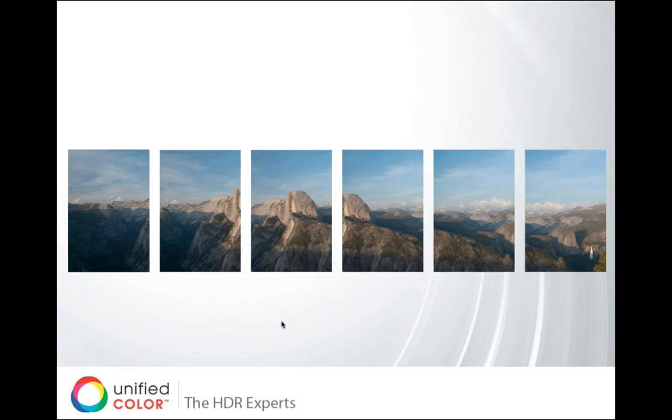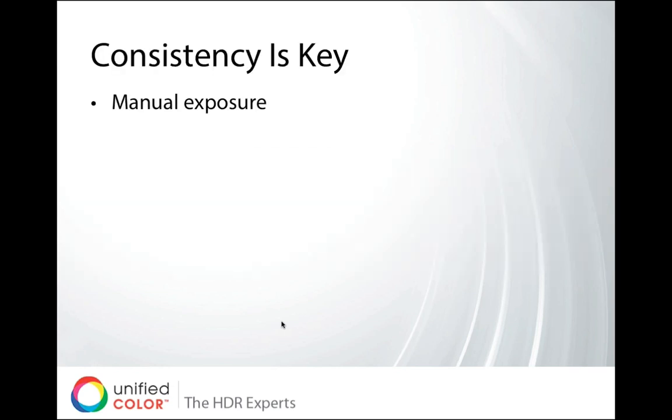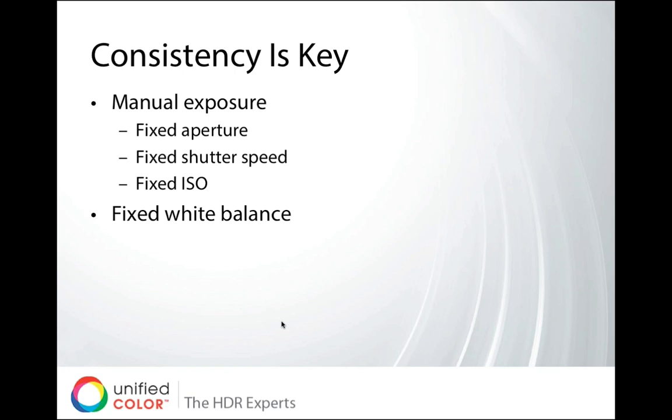The key thing here is that you want consistency when you do this. So that means you want to have manual exposure settings. So your camera has to be set to a fixed f-stop or aperture. You want to use a fixed shutter speed and a fixed ISO. You also want to have a fixed white balance. And finally, you want to have a fixed focus. So when you set up to do a panorama, you want everything to be consistent across the whole scene of the panorama and not have the camera make changes.